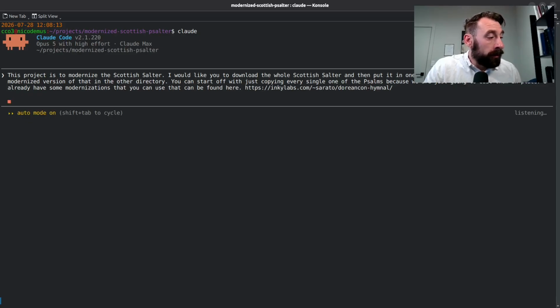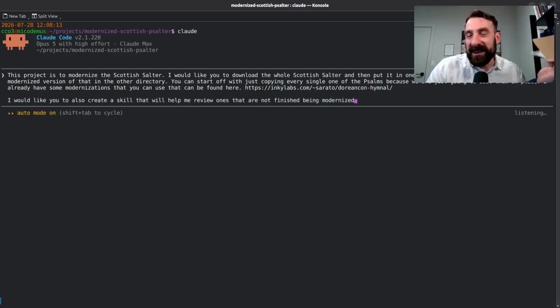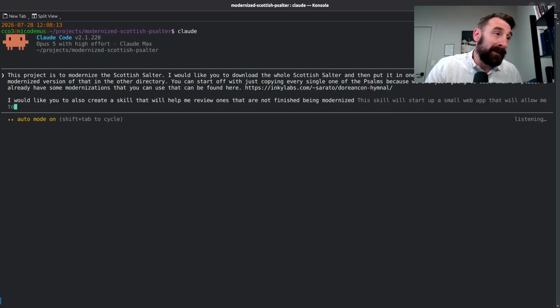I would like you to also create a skill that will help me review ones that are not finished being modernized. This skill will start up a small web app that will allow me to navigate through the whole Psalter, showing me which ones are complete and which ones are incomplete.